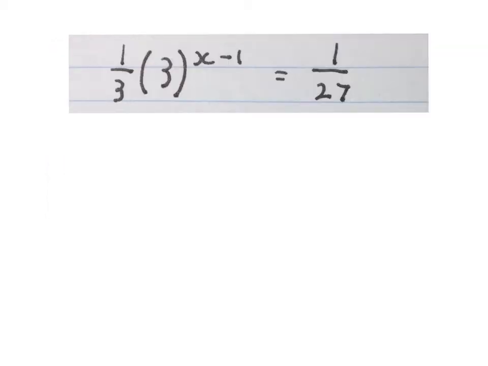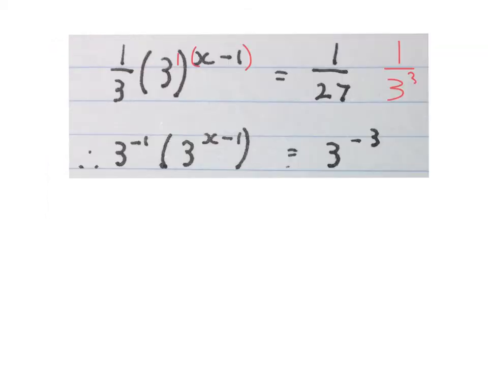The next equation looks like this. We have to solve for x. We change the third to the exponential way of writing, 3 to the power of minus 1. Times that 1 with that x and that 1 with that minus 1. Then it looks like this. This 1 over 27 becomes 3 to the power of minus 3. 27 is 3 cubed and then becomes 3 to the minus 3.